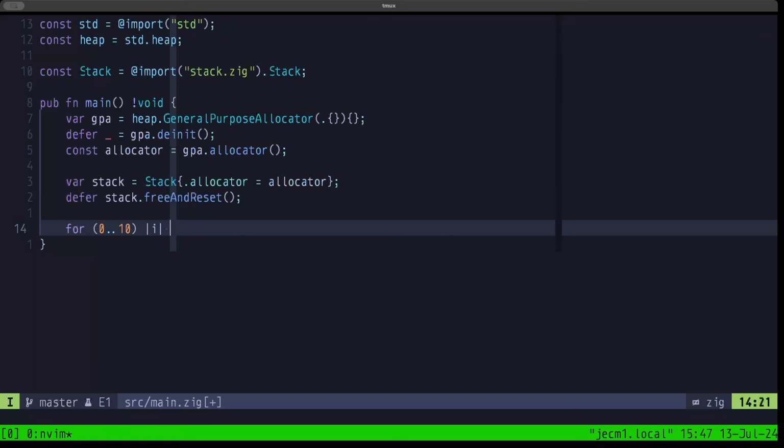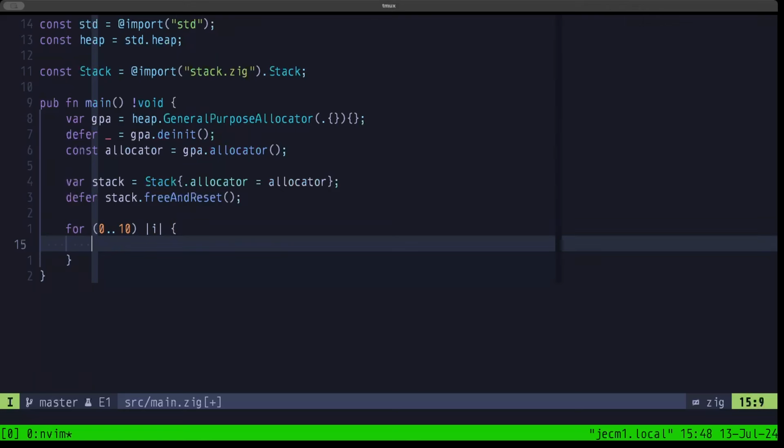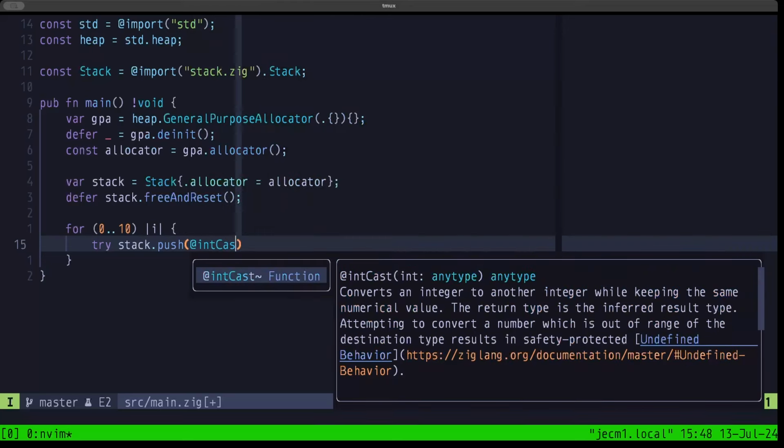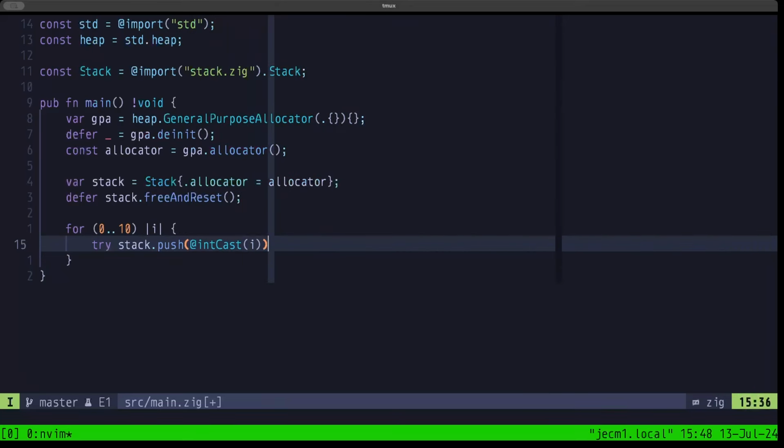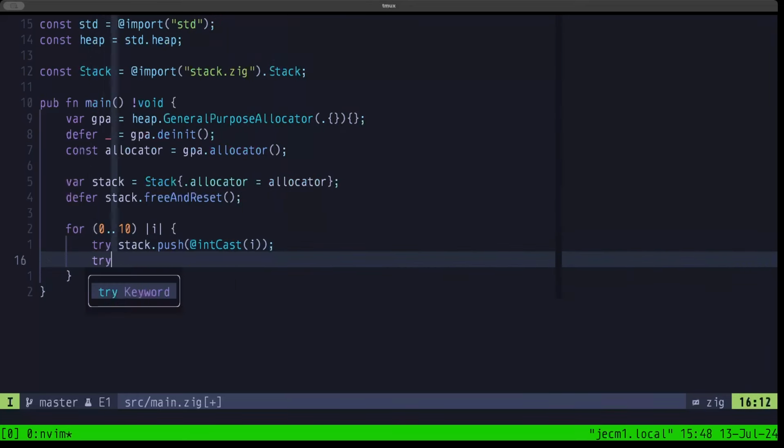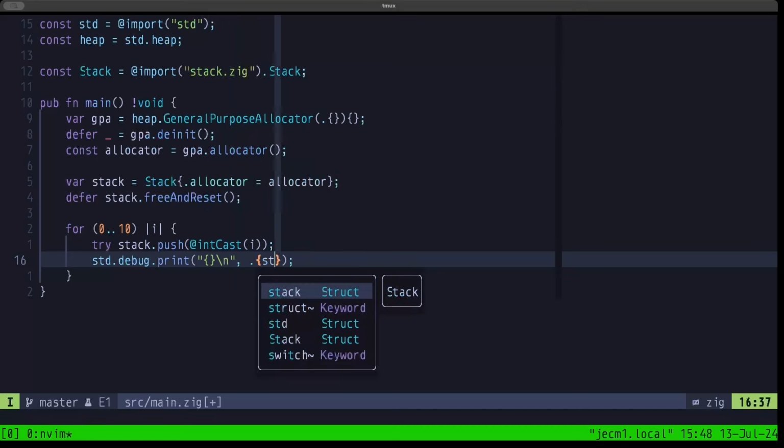And what we're going to be doing is, let's do a try stack.push, and since this is a u8 and the index for a for loop is a usize, we're going to be needing here an intCast i, and then we're going to do a, let's use a debug print here of our stack.